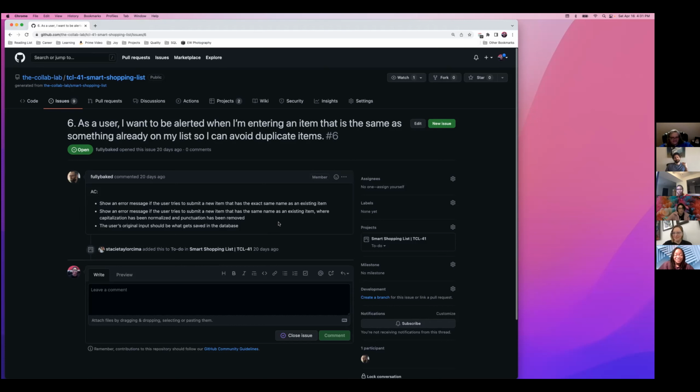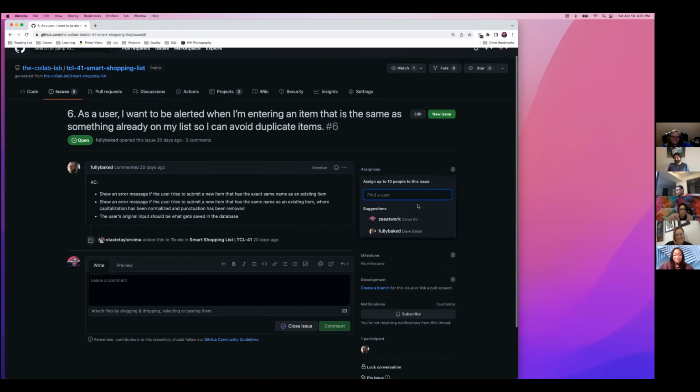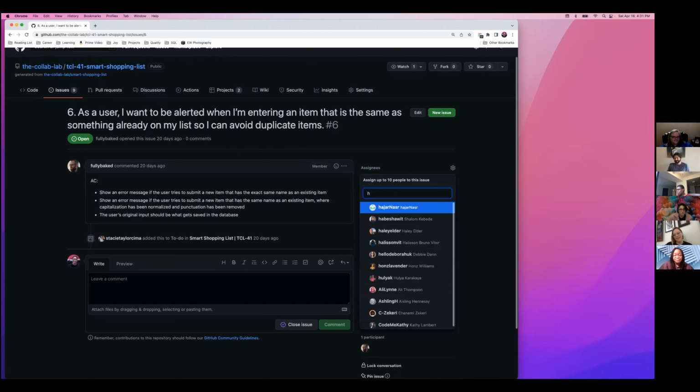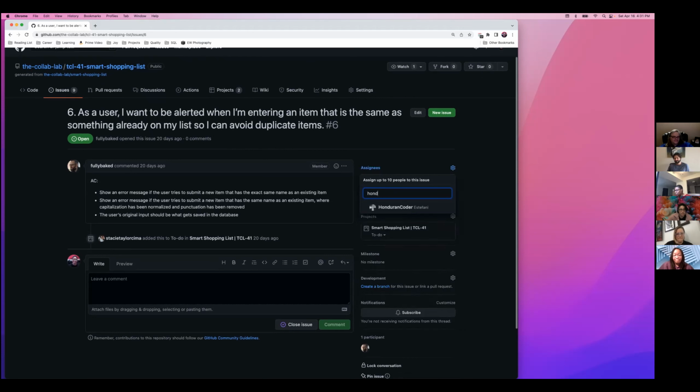Okay, so what do we do when there's no preferences then? We need a hat, you know, a sorting hat. All right, pick a number between 5 and 6. Yeah, you can just randomly assign. All right. I know Honduran code there, so that's the one that gets assigned to this. All right, so that's one.